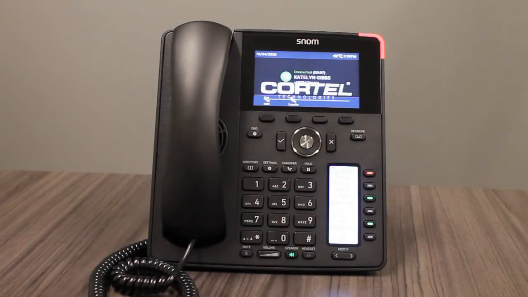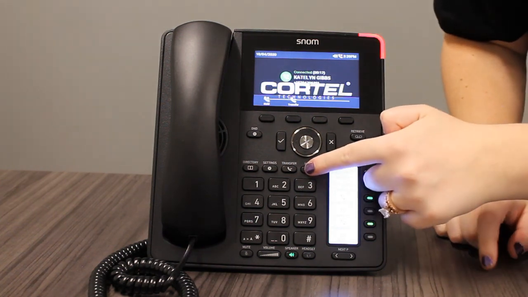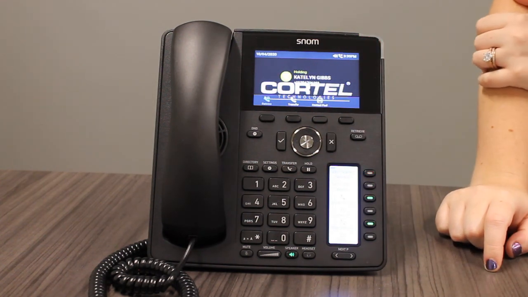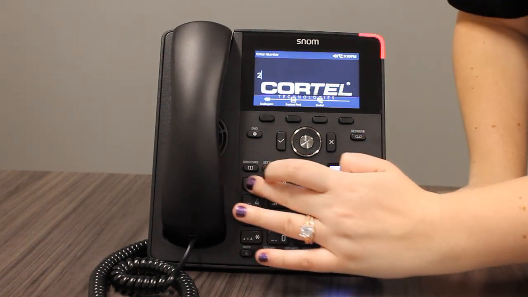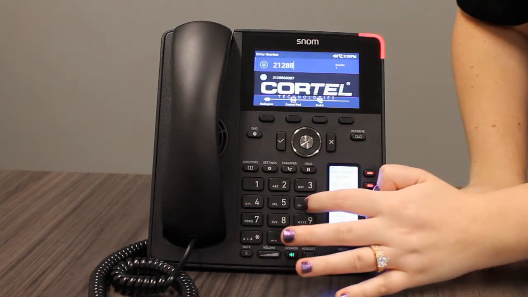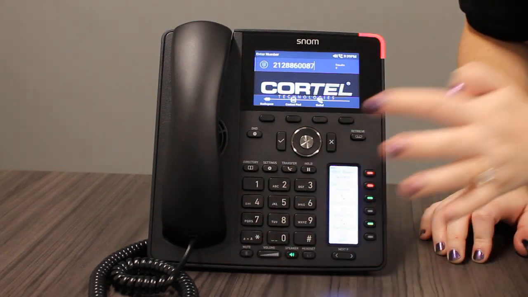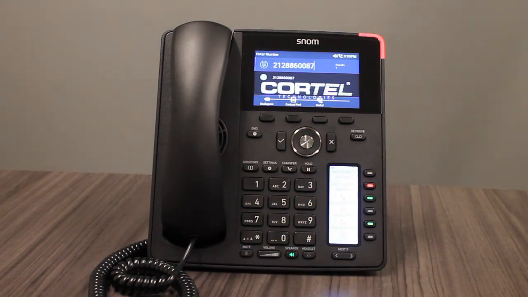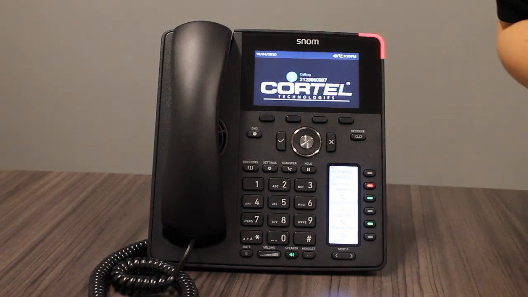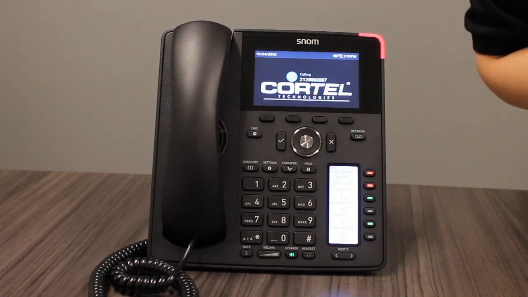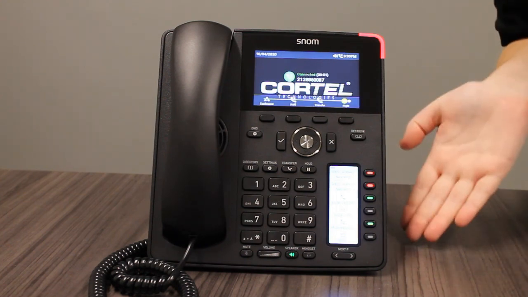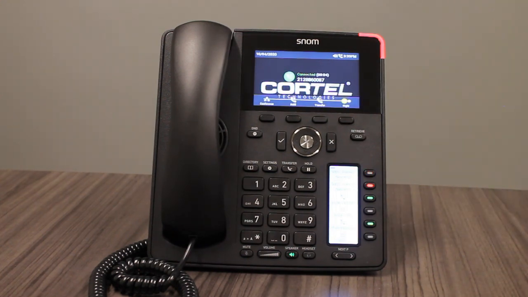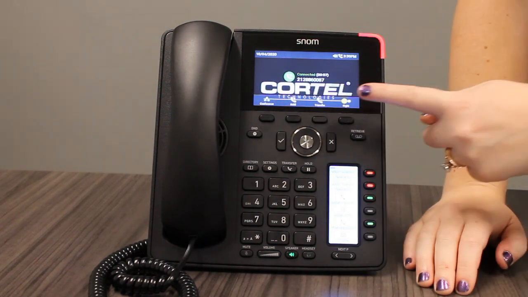In this scenario, I will be talking about how to make a conference call. So let's say we have someone who has just called in. I have answered them, I've talked to them. I'm going to place them on hold. The next thing I'm going to do is dial the number that I desire to have a conference call with. So now I've dialed the number that I'd like to have a conference call with. It is calling this number, and the person has picked up. We are now connected.